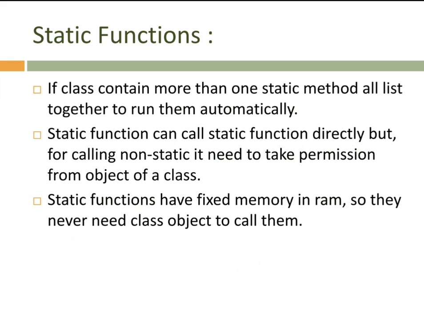And see the next one, a static function can call a static function directly by its name, but for calling a non-static function, it needs to take permission from an object, because each non-static function belongs to an object, never to a class. It always belongs to a particular object of a class.